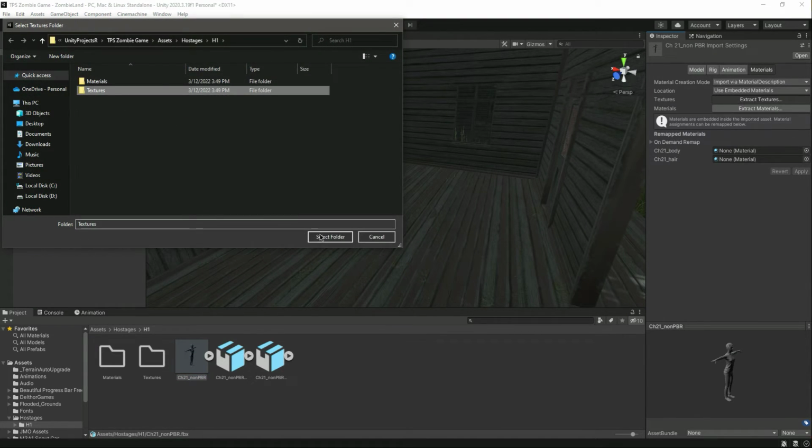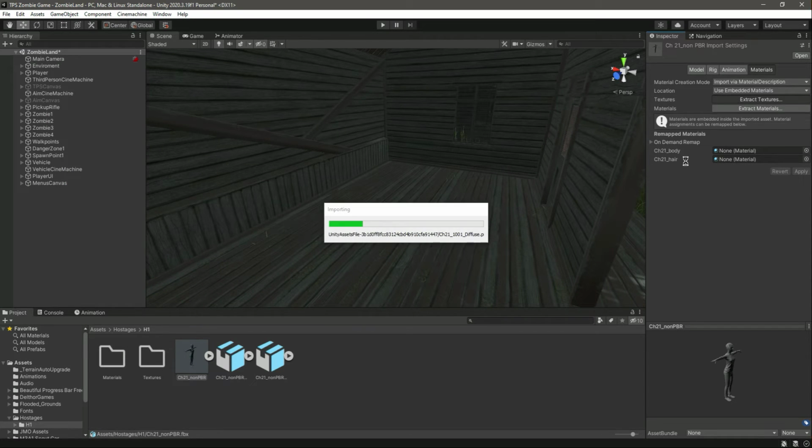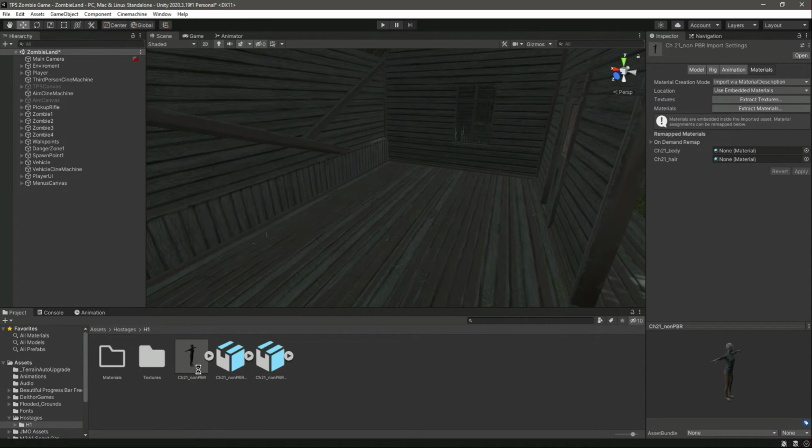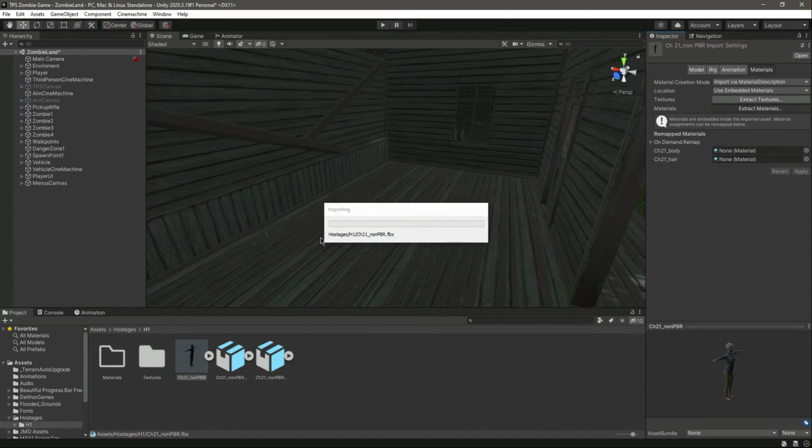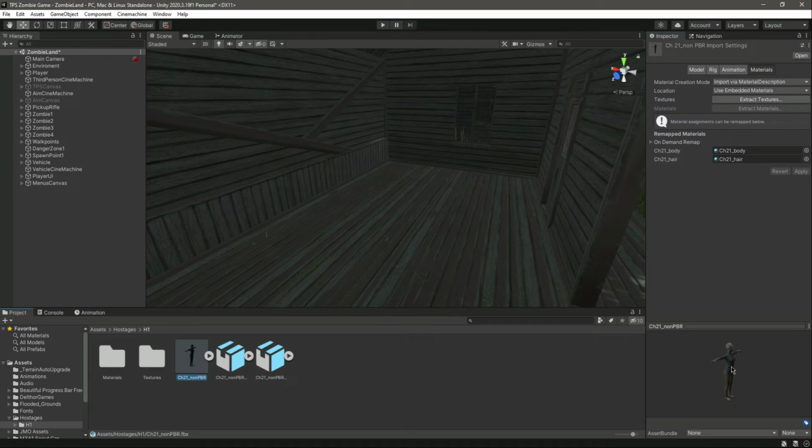So let's add the textures. Click on fix now, and now let's add the materials. Okay, so now this character has the textures and materials.